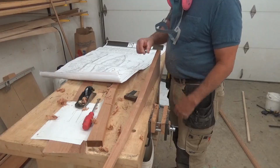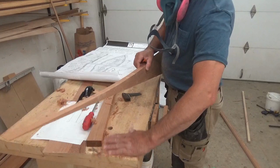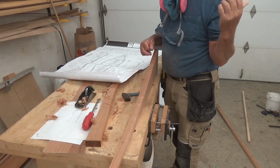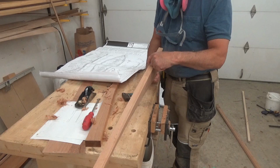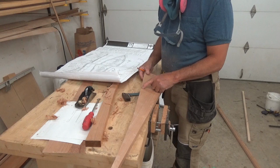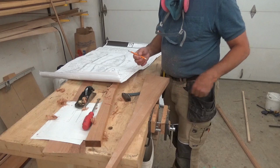The thickness of the skeg on the portion that contacts the keelson in the boat is just a hair over an inch. I left it that way because I can shave a bit down, either opening the gap on the boat or shaving down the skeg a little bit. But it also needs to be tapered down to 5/8 thick on the bottom edge, to which the keel, which is 5/8 and 1 inch high, will sit on top of. Now I don't want to taper all the way from the very bottom edge, so I'm just going to arbitrarily pick a spot of, I don't know, maybe an inch, something like that.